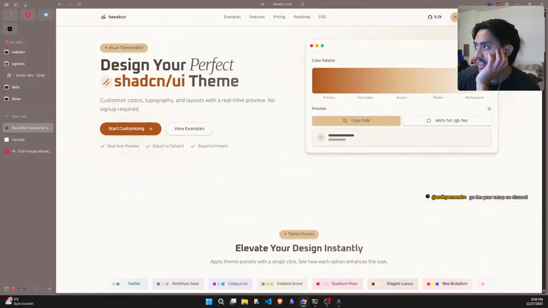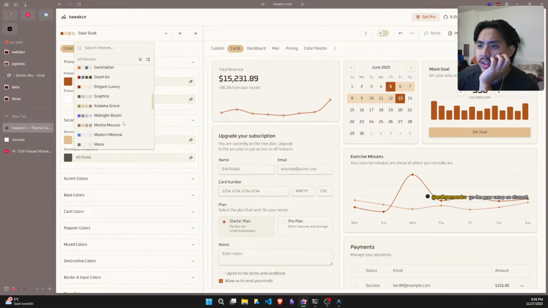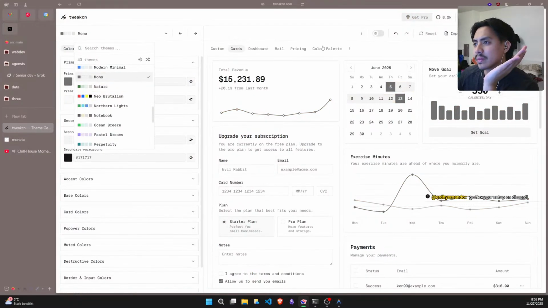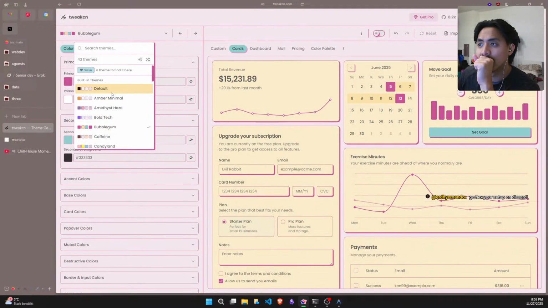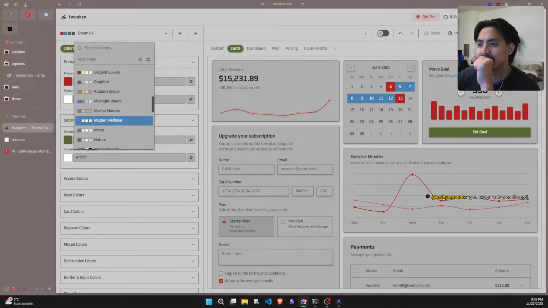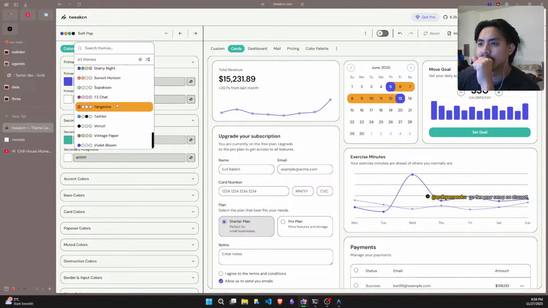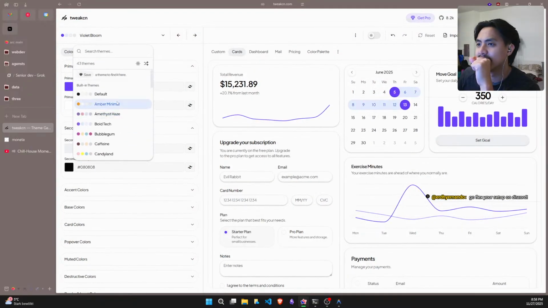Okay, right now let's just find a good theme. Oh no, this is a bit too mono. This is a bit too bright. Oh hell yeah, I like this. But, oh, should I do Neo Brutalism or Soft Pop? T3 Chat versus, hell no. Hell no. Oh, this looks nice.